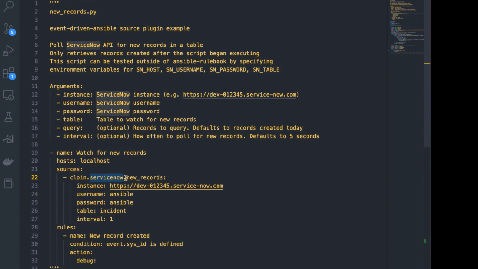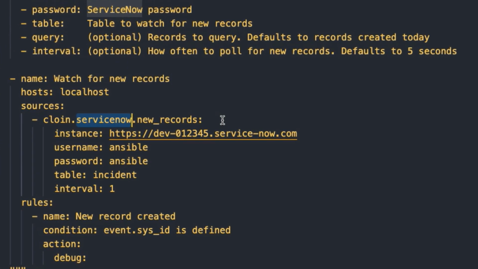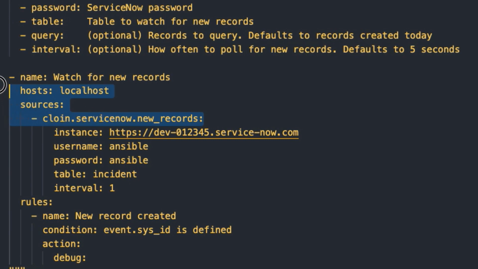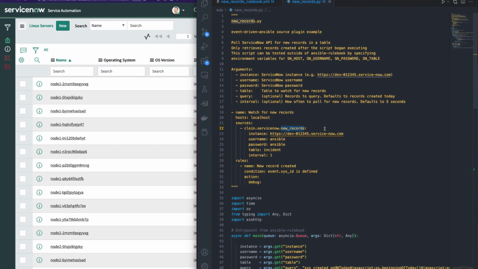Okay, now for the fourth guideline, event source plugins should be distributed within collections. Now, I don't really have a great way of demonstrating this with my code today, except for in documentation here. So if you're paying attention, this example documentation in the rulebook example here shows a fully qualified collection name. This is the namespace, this is the name of the collection, and this is the name of the source plugin within that collection. Now, Ansible content collections represent the extensibility of Ansible, so by including event source plugins within a collection, it just makes sense.